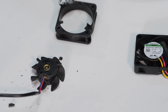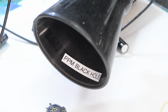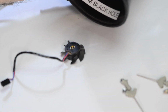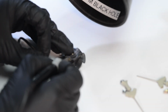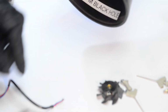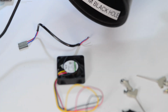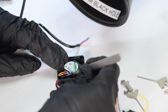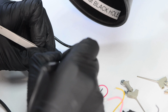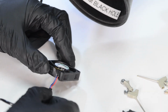We'll have to relocate slightly to near the fume extractor. This section is not very exciting, so I accelerated it quite a bit to save some time. And I'm just applying some flux, removing the wires from the original motor hub, and doing the same with the new fan. Just need to pull the sticker a little bit to gain access, remove all 3 wires, connect the other 2, and off she goes.